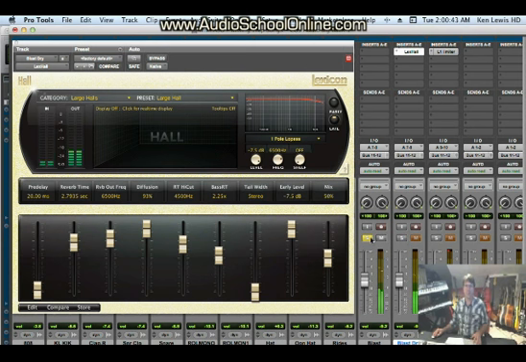Okay, so my reverb is too long. It's a little dark. I'm going to go for a medium Hall and see what that sounds like. That's much better.